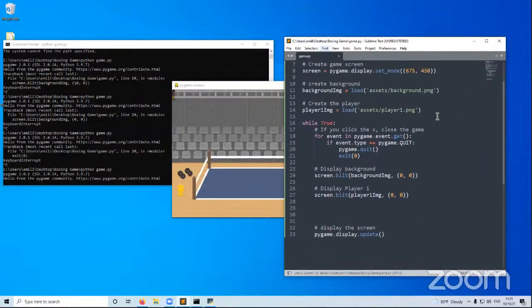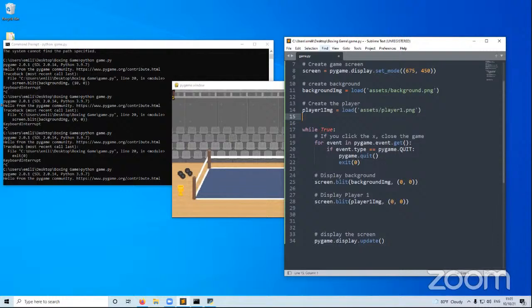Okay. Now we have this player1 image, but we want to scale him up. So we'll say player1 image is equal to scale our player1 image to the new parameters.